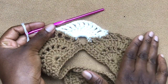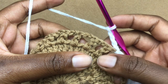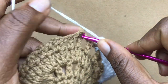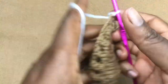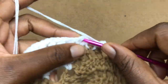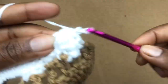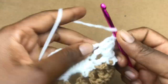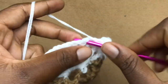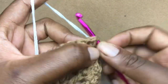Chain four, get to the double crochet that ends the next chain gap, and work a slip stitch. Turn your work, yarn over. Into the very first double crochet stitch work a double crochet, then work two double crochets into the chain gap, one double crochet into the double crochet stitch, two double crochets into the next chain gap. Do this for all stitches until you come to the end of the row, then work a slip stitch into the last double crochet.